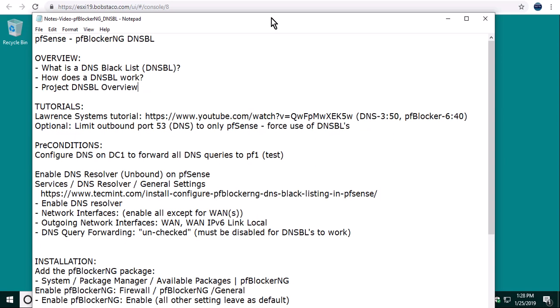Now, no blacklist is perfect. The ones that we're going to use are free and supported by the goodwill of the open source community. There are also paid blacklists, and those we would expect to have a little bit higher reliability. But putting any of these tools into place is always a step in the right direction. So I'm just taking a few minutes to overview blacklisting and how it's going to work for us, and you can see I've got my notes here on the board.